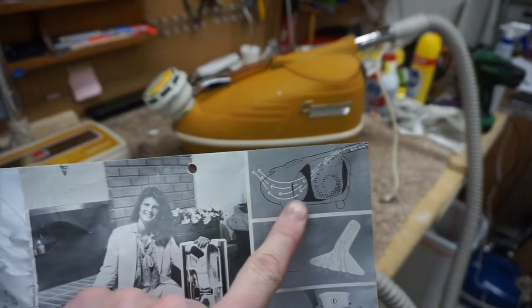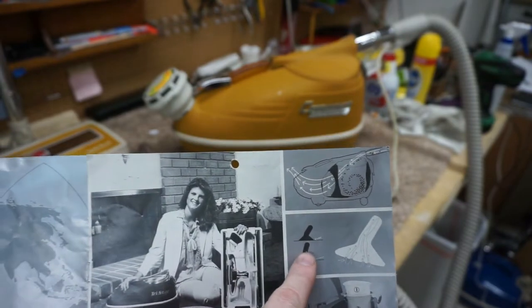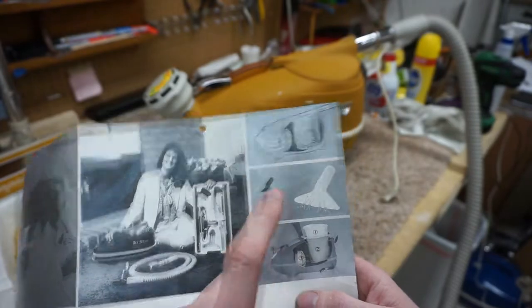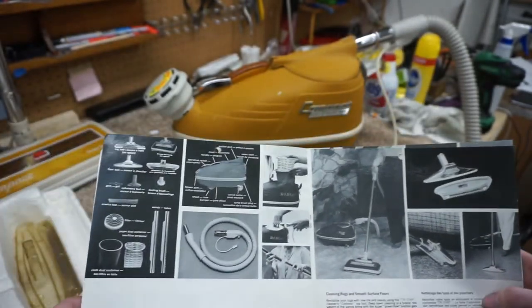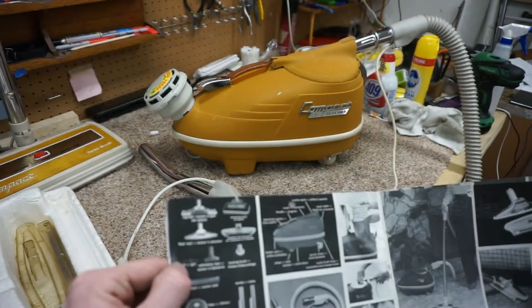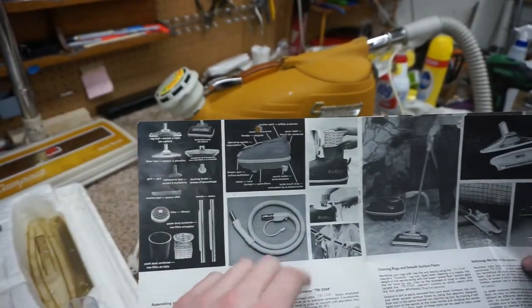And just to show what's going on in here, dirt is going in, there's a cyclone going around in the bag, and then it's going in and out. And they explain why their upholstery tool, which is one of my favorite upholstery tools, works so well, and they show where the filters are. And this is both in English and Spanish on here. So when I show that, I don't have the air grill. That's one accessory I don't have. You can see where it would have been on the box. So that's one accessory I'm missing, I didn't know I was missing.